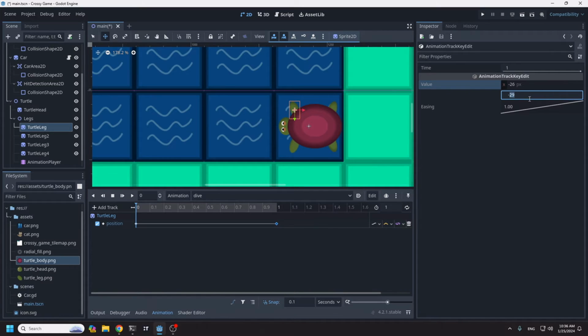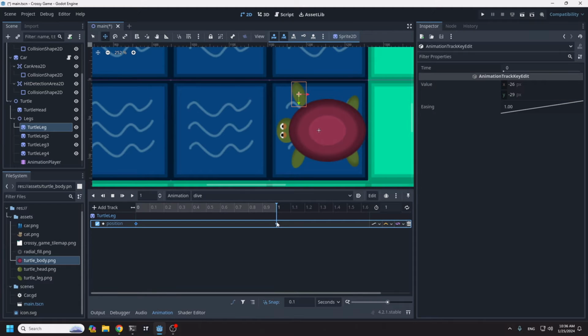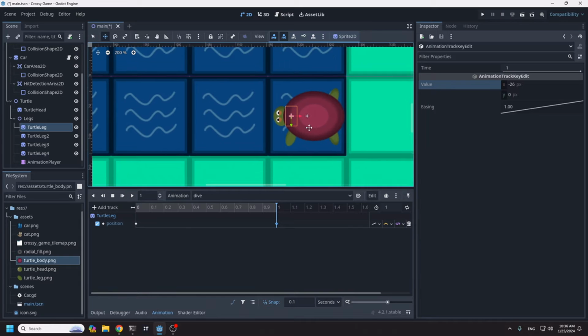So I want to make the leg go under the body. So this will be something like 46. And now if I hit play, then hopefully this leg should move. Okay, it moves, but it moves in the opposite direction of what I want. So this was minus 29, so the number needs to be bigger, so maybe 0 will be good enough. 0 looks quite good. So now I'll quickly pause and do this for all of the other legs as well.